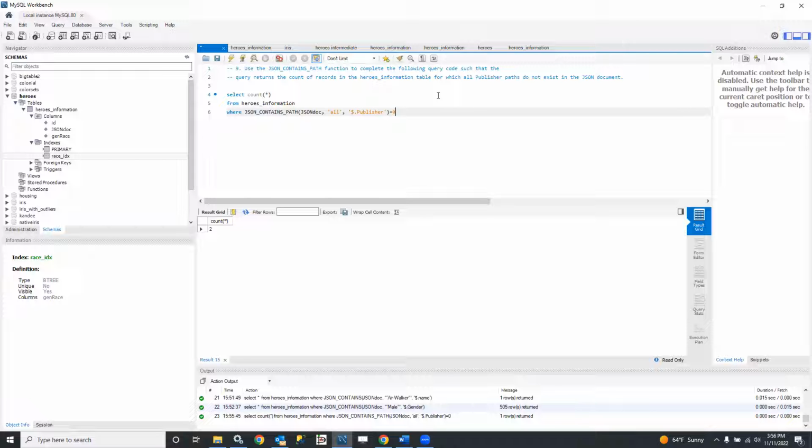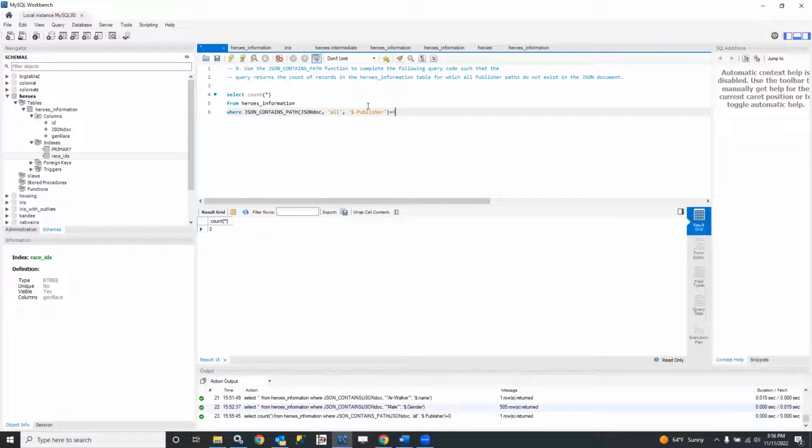There may be parts of the record that just don't appear for some of our JSON documents. And so this is a way to suss out that irregularity and figure out whether we need to do anything about it.